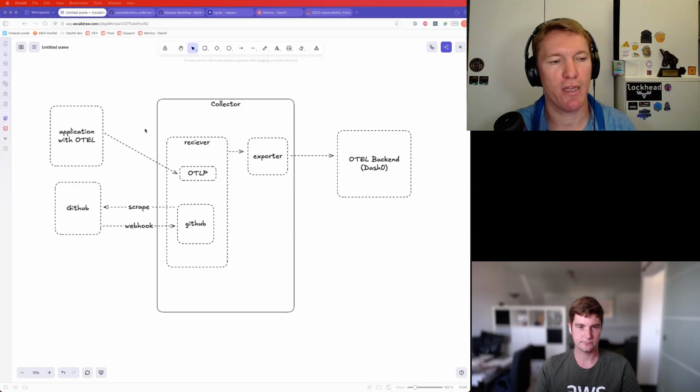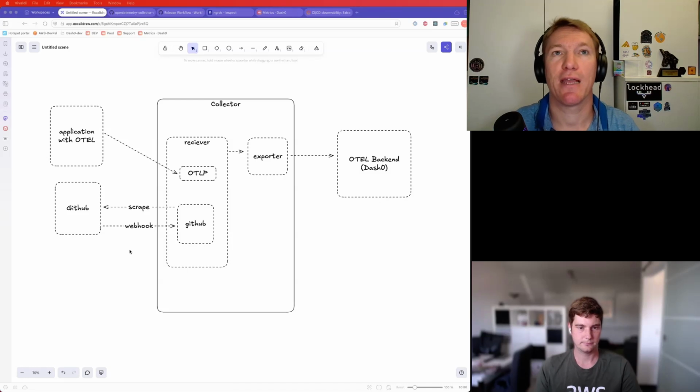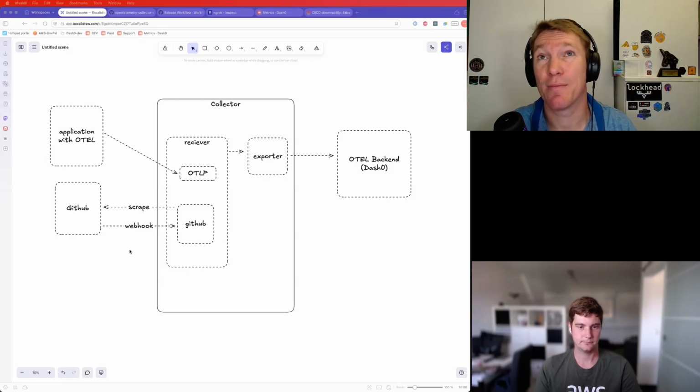So the main change in the diagram is the webhook part down there on the left-hand side, right? We are directly receiving the webhooks from GitHub to the OTel collector, and that will then give us real-time information on what is actually running in the CICD pipeline. And I think it also gives us traces, if I read the documentation correctly, right? That's right.